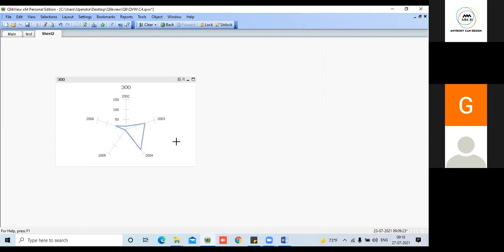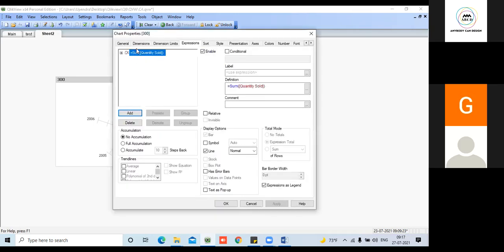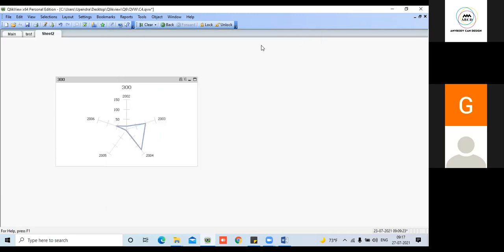See, this is the radar chart. The axis will be here, with year-wise values. The quantity sold is 2399. If you move the cursor, it will pop up the values for that particular year. Forget about the properties at the moment. The properties of all the charts are the same; only one or two options will differ. Forget about that now, just see the visualization.